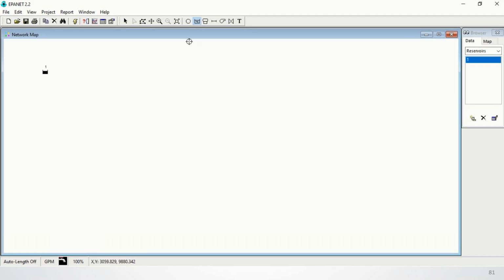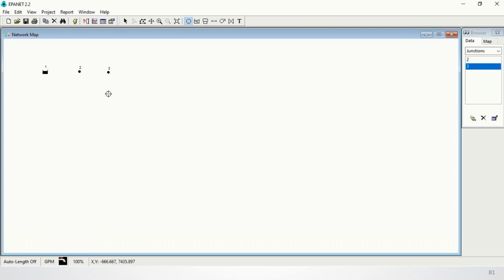Now let's add the junctions. So click the Add Junction button. We'll try to keep the network fairly square so that it resembles the figures we're referencing, but it won't affect our simulations. Let's place junction 2 here, directly to the right of the reservoir. And let's put junction 3 here, keeping it in line.